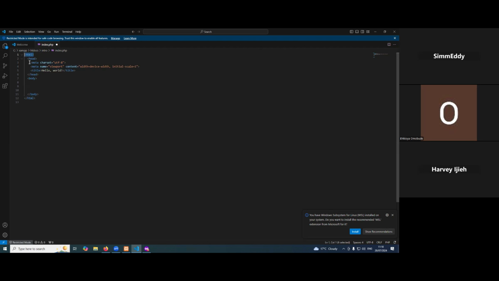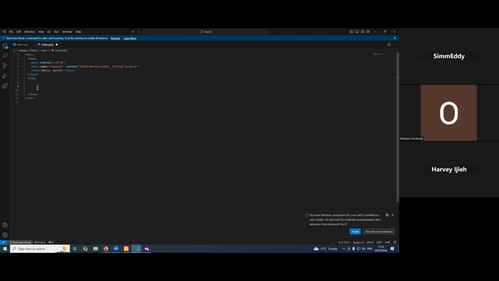So this is HTML start, HTML end, head start, head end. Something about programming is that you open it, you will close it. You open it, you will close it. So you can see here, I open the HTML, I close the HTML with this backslash. I open the head tag, I close the head tag. I open the title tag, I close the title tag. I open the body, I close the body. Now all my code content will come inside the body tag.